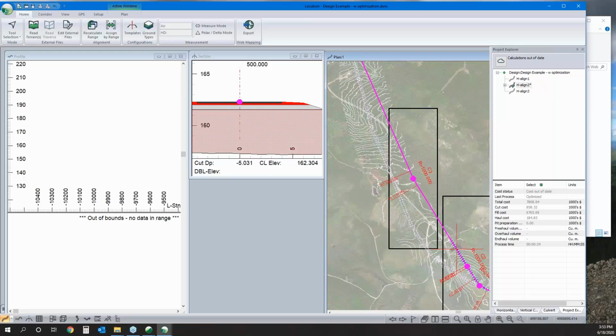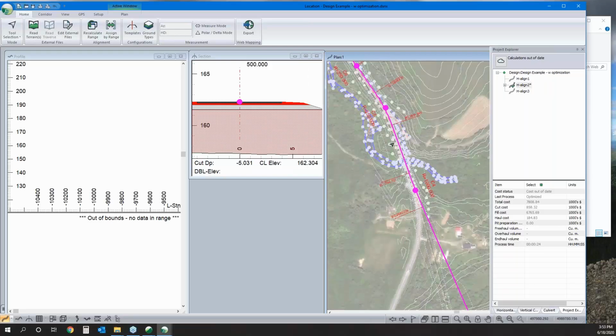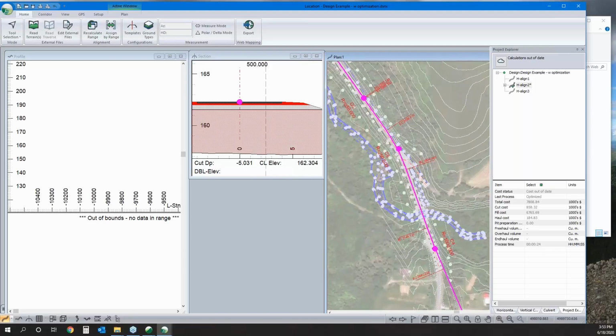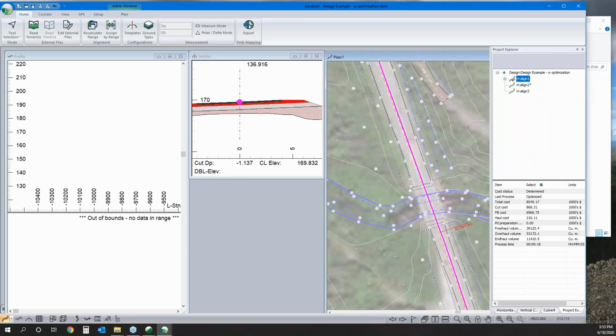The next question: how would you enter constraints for a bridge in the middle of an alignment? Okay. So this one, I just ignored it, just for the sake of demonstrating. But let's turn this on. Ground types, I kept as simple as possible starting out. If we have different templates for bridges, say you're not cutting and filling through a waterway, which makes a bunch of sense, we can account for that too.